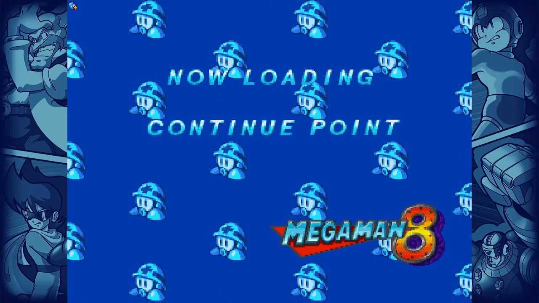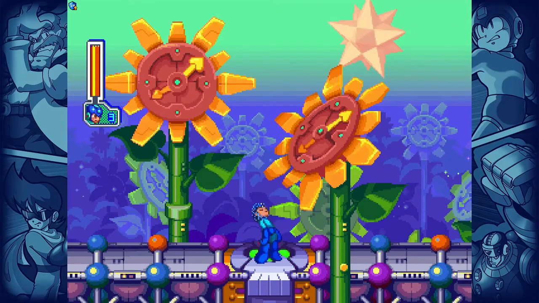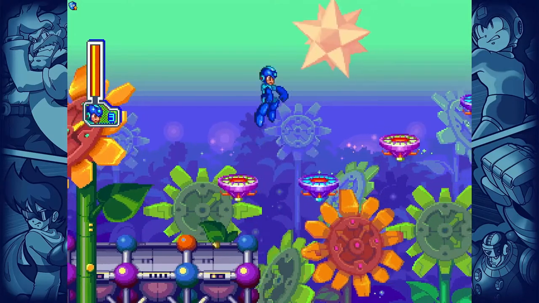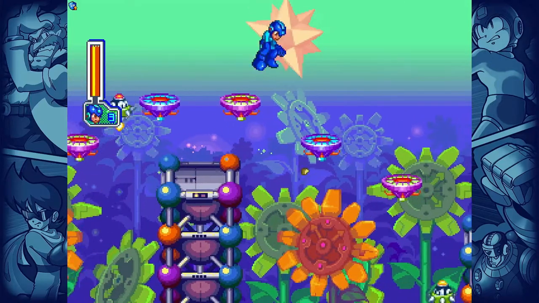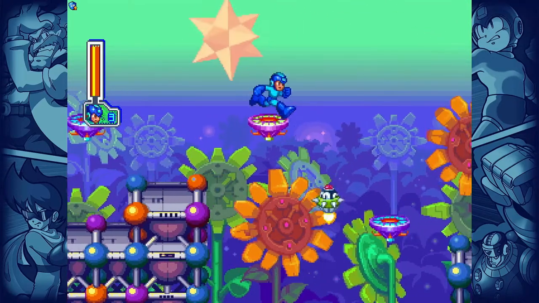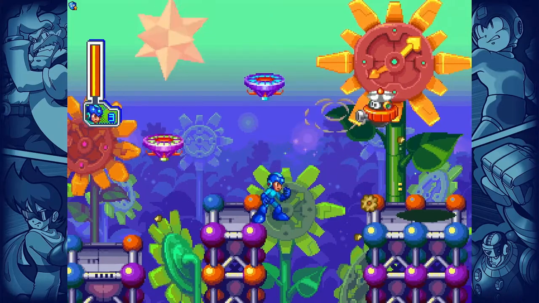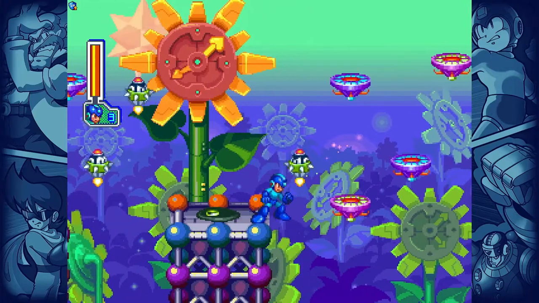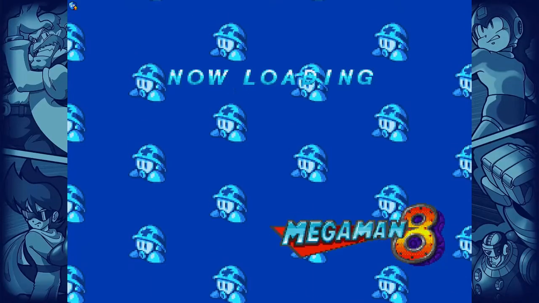And then we're in continue point zone. Now we're back in the clockwork area. Alright, but again. Alright, come on. Oh, there we go. Oh, nice. Oh, that brings two. It's like a baby is born and then it produces health. Okay, then that's cool. Oh, God. Oh, this part's tricky. Oh, I knew it! I knew I was gonna die there! God damn it.